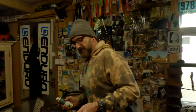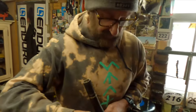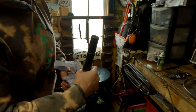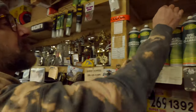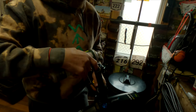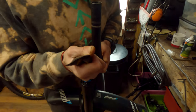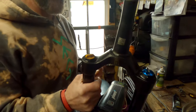For the fork, same again — use the disc brake cleaner and just clean up that bottom race, the bearing race, and the steering tube. I also like to get a little bit of multi-purpose maintenance spray and just a little bit down there to get it lubed up, because that goes all dry and crusty as well. So the bearing race is nice and clean, and then a little bit of grease on there as well — that's ready for the bearing.